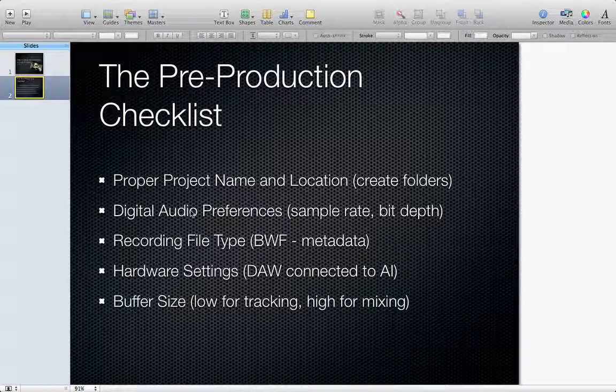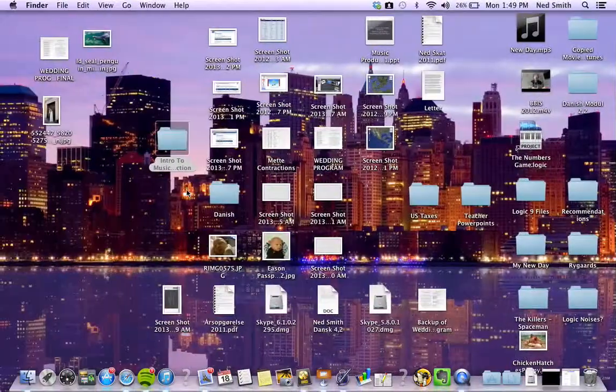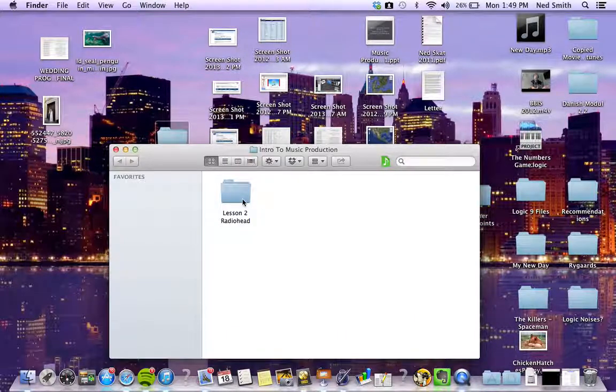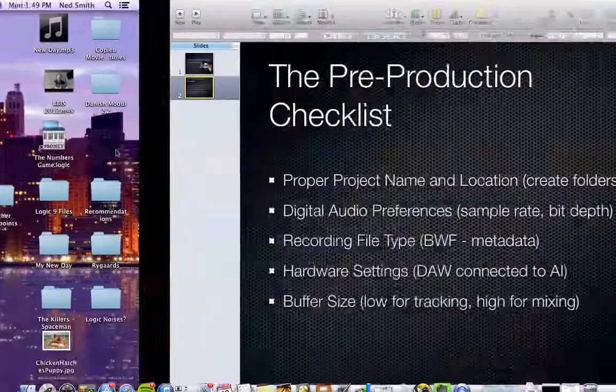Now, the first thing I want to show is just making sure that you have a project folder and a place to store all your data. So on my actual desktop, I have here my Introduction to Music Production folder, where I actually end up storing all of my data for my different projects. So I'm going to keep my projects separated. So as I build more and more projects, I'm going to make sure they're all in separated folders. This just helps to make sure you stay organized and you don't mix any data between two different projects, which can be difficult to extract later on.